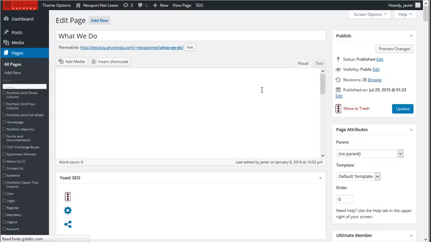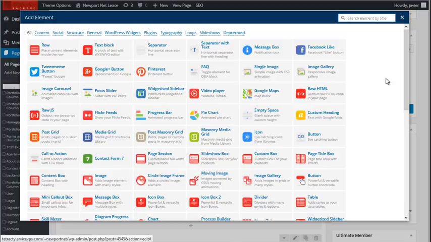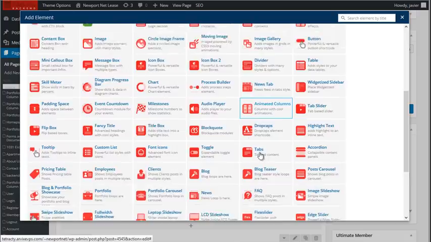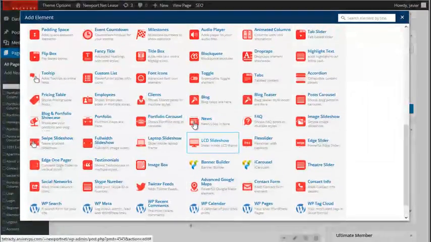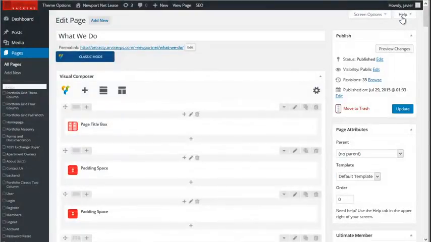And while we're here, WordPress is going to load up the visual composer that comes with your theme. It's a very powerful visual editor. It allows you to add different components to your site. Let's go through some of these real quick. Things like tables, buttons, image galleries, contact forms, Twitter buttons, Google Maps, and the items just go on and on. So you can make your page any way you like using this tool that comes with your theme.